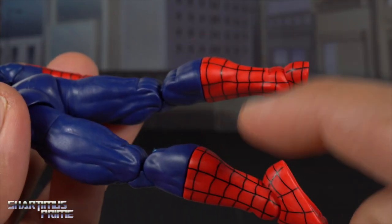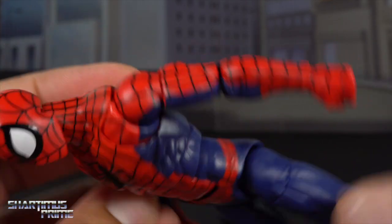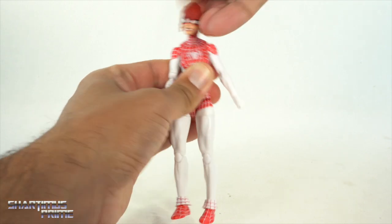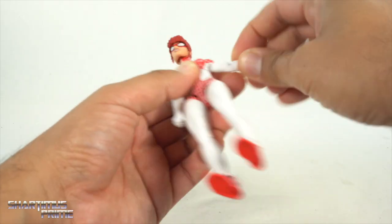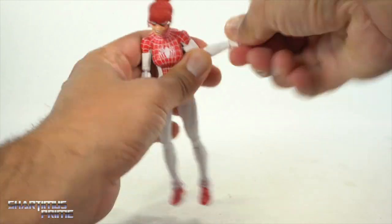I also wanted to add that the cobweb pattern here looks really clean. Like, it's very consistent and clean throughout on my figure. The articulation: you can get Spinneret's head to move all the way up, all the way down, just forward and back like a pile driver, turn side to side. You get good head pivoting right there. Shoulders move outward and above the 90-degree mark. You can move them inward all the way, rotate a full 360. Bicep swivel, pinless double jointed elbows. Yes, and then all the hands turn side to side and hinge up and down.